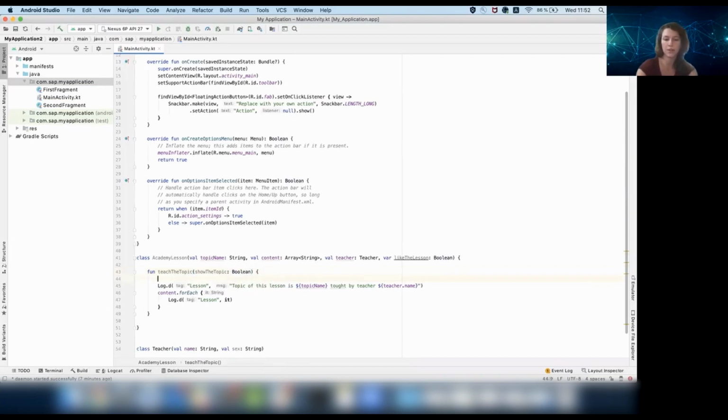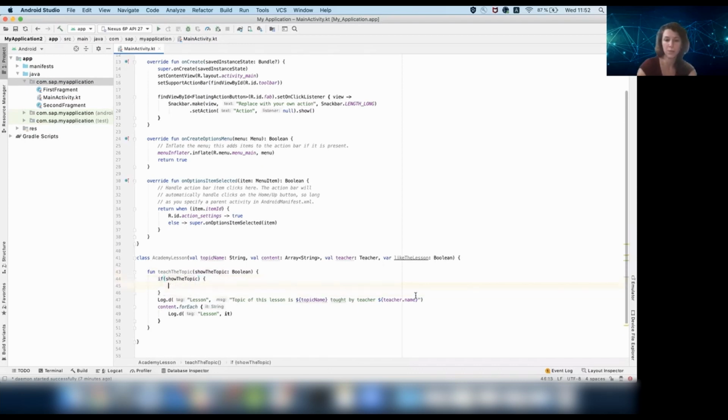And then we can already use this variable inside. And if it will be true, we can write down that first log with the topic.